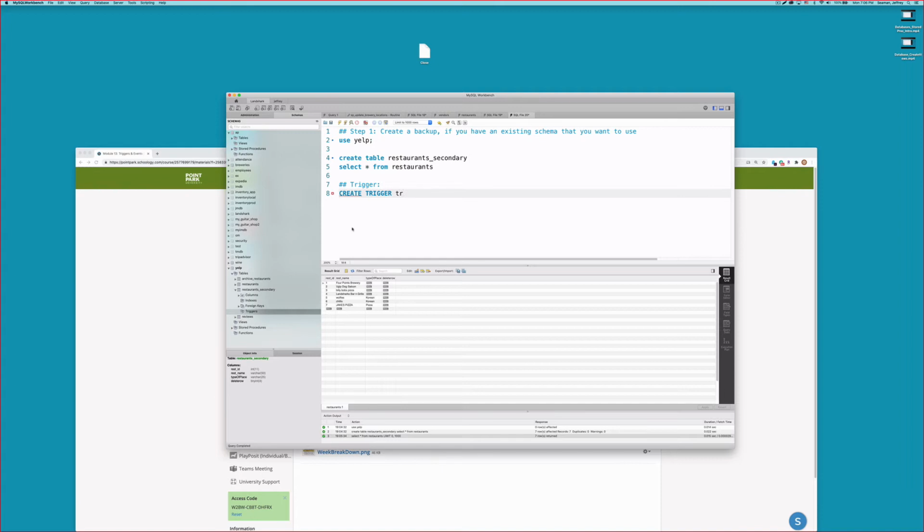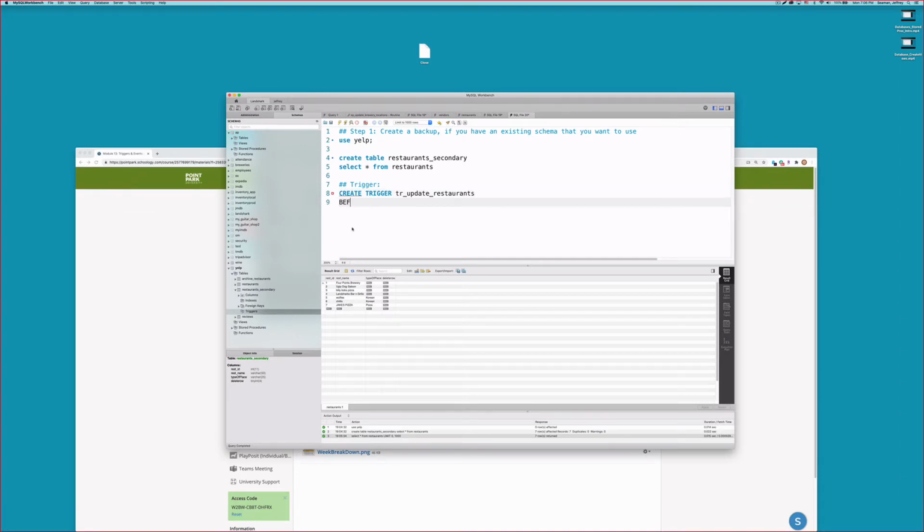So we'll call it, another thing is I'll use TR just like everything else. We use VW for view, we use SP for stored procedure, and I'll use TR for trigger so it represents what type of event it is. We'll say update restaurants. And this could be something where you create a stored procedure and the stored procedure gets called and then this kicks off as well.